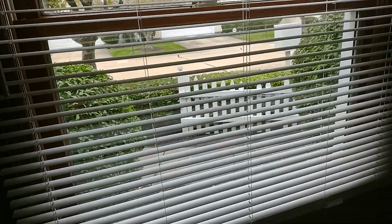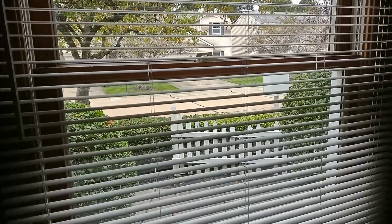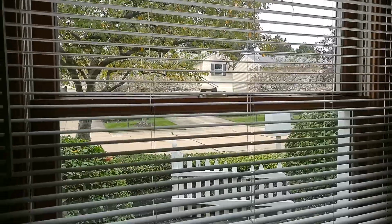backup power when we have outages this winter, so the house doesn't get cold and the food doesn't go bad. So it just beats stringing a cord through the sliding glass doors. Don't want that.